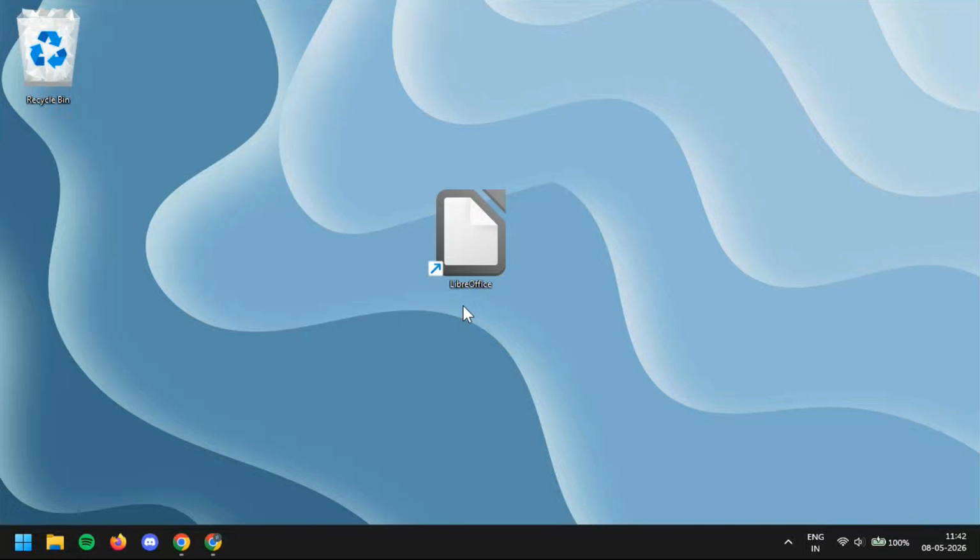If you want to quickly insert a horizontal line in LibreOffice Writer, you're in the right place. In this video, I'll show you the simple step-by-step method to add a clean horizontal line anywhere in your document so you can separate sections, improve formatting, and make your page look more professional. This is a really useful trick whether you're working on notes, reports, letters, or any kind of document in LibreOffice.